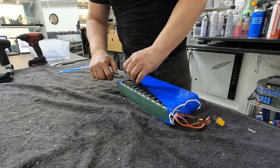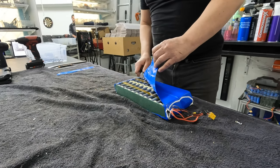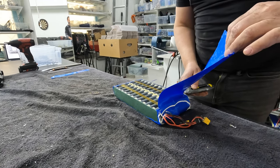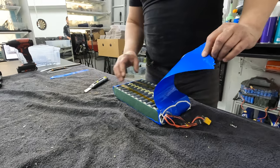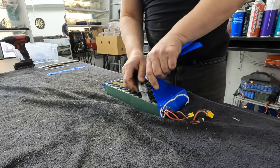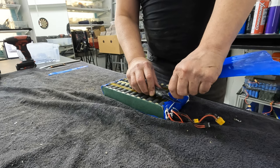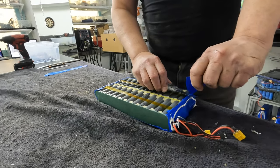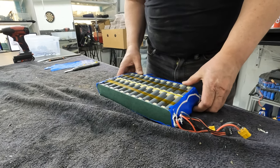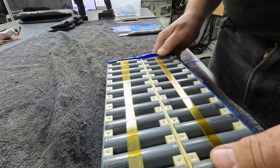When we're using these kind of cells, like LG M50T, rated for 7.3 amps continuous, and we're touching 60 amps or more on the wheel, then eventually they'll get stressed, and when they get stressed, they get more resistant. Resistance grows. And when they become a high resistance cell, then something is happening, and the party starts. Everything looks good.